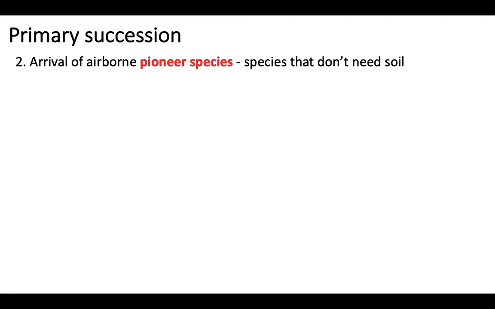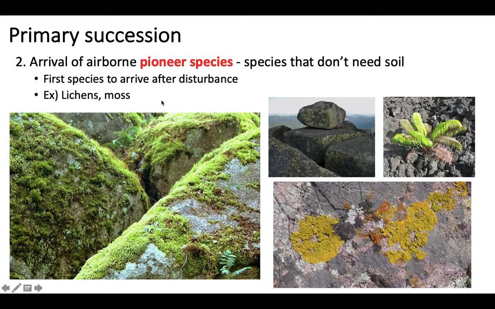After the rock is exposed, pioneer species will show up and colonize the area first. Pioneer species are called that because they're pioneering in the area, and they can survive because they're especially adapted to ecosystems that don't have soil. Well, I guess most ecosystems have soil, but they're specialized to surfaces that don't need soil. These are things like lichens and moss that can grow directly on rock. And what these lichens and moss are going to do is, over time, they're going to help rebuild the soil over a very, very long time.